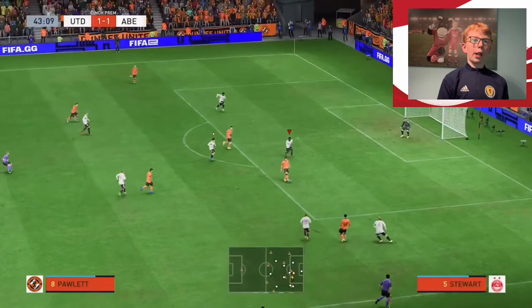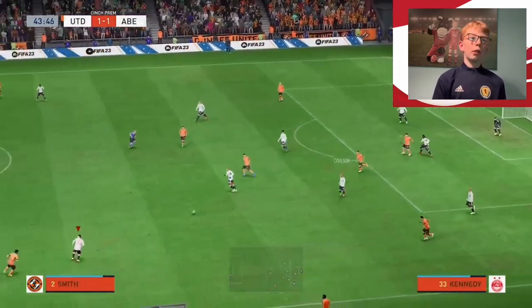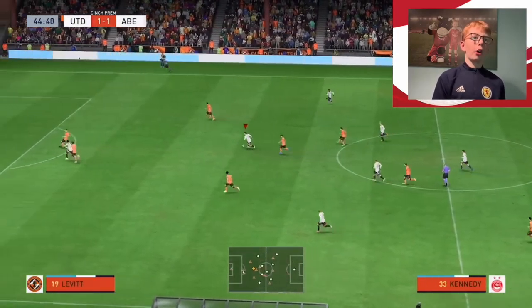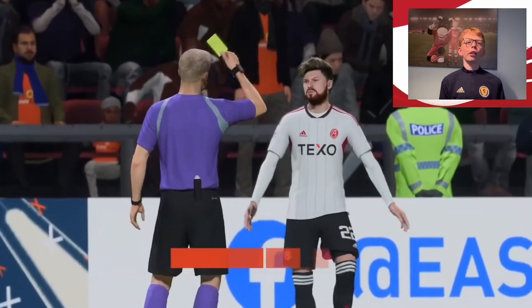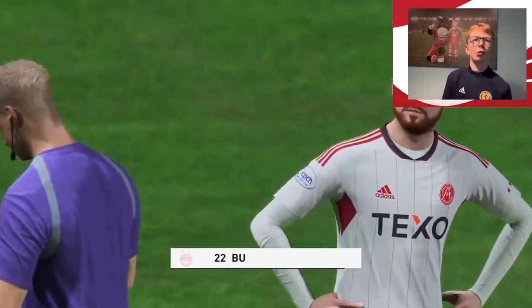Oh, here's Peter Pollitt. Well in, Stuart. Matty Kennedy. He's got a lot of space. I'm not going to play it to Mielski. Power shot. Hits it. Oh my goodness, that was close. How is Coulson getting booked? What? Can you show me a replay? Because I want to know.